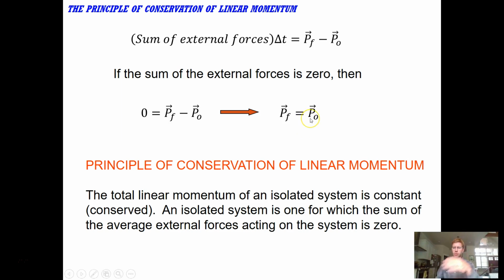Okay, so for example, if you have a car driving down the road and it runs into a wall or something like that, is momentum conserved? No, right? Even if you define your system as the object and the wall, momentum's lost because the wall is attached to the ground. And so there's an external force from the ground on that wall causing it to lose momentum. But if you're doing bumper cars or air hockey or something like that, your objects are just bouncing off of each other in an isolated way. In that case, you have conservation of momentum.